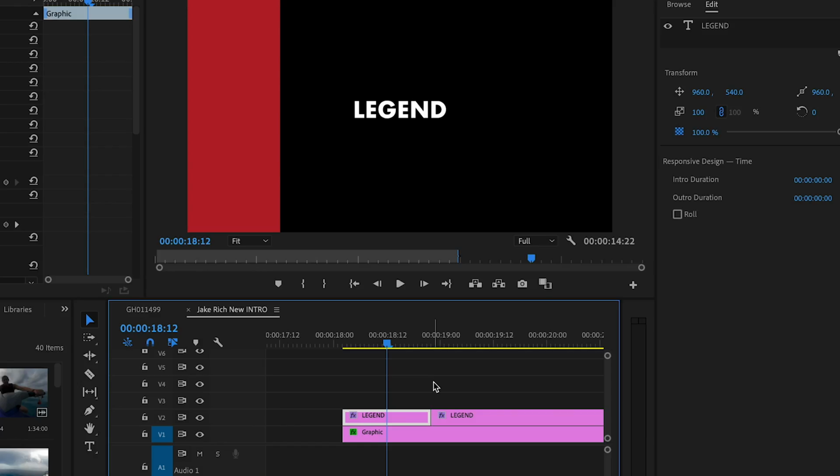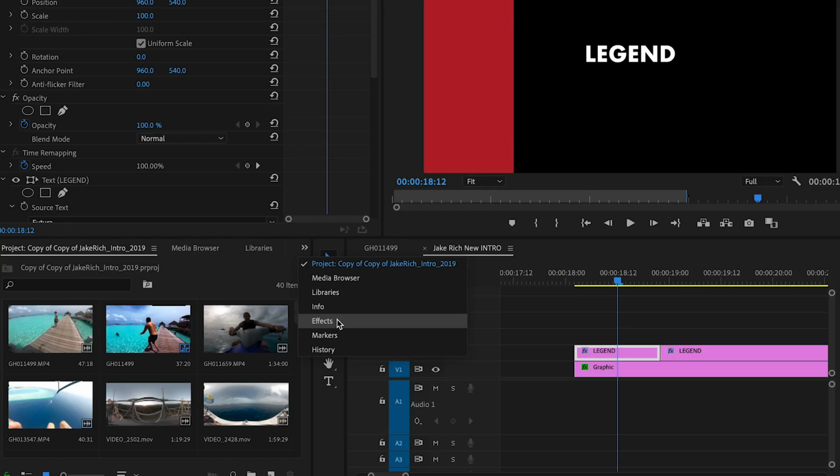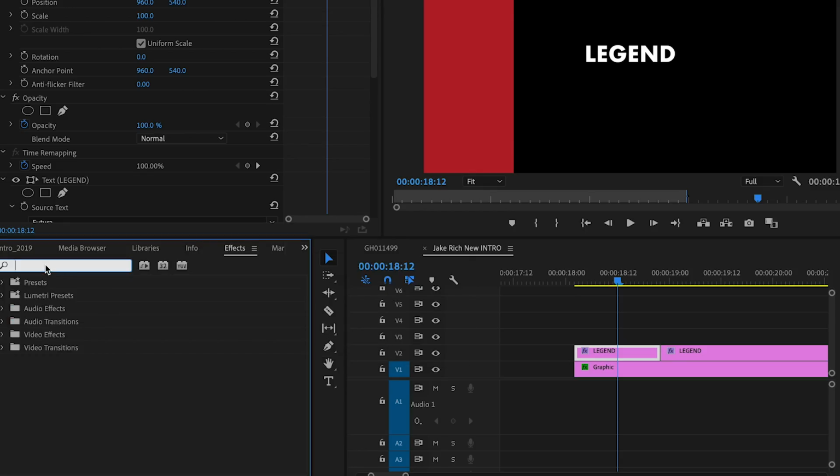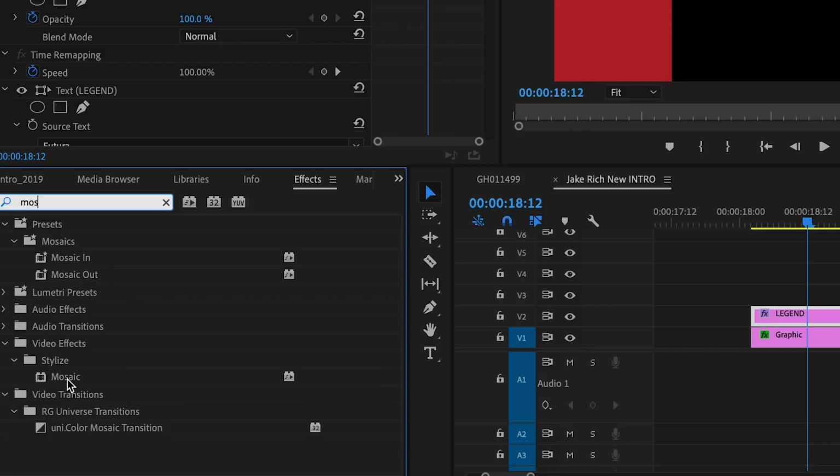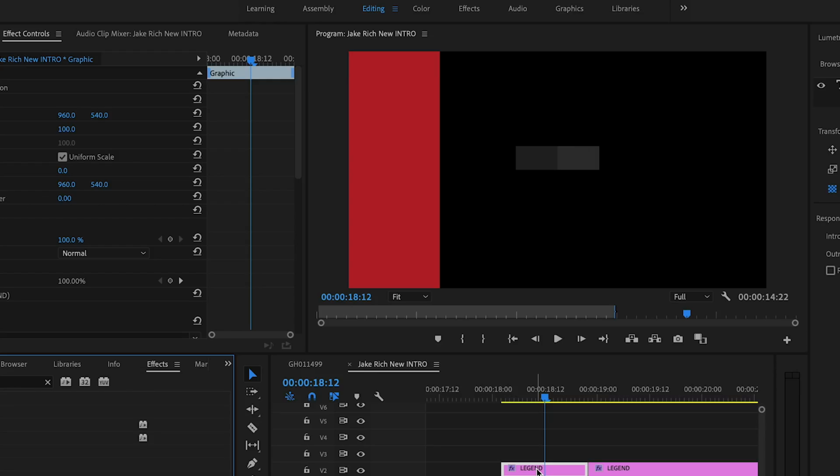And all I've done with mine is very simply added two effects down on the left here. Let's look for the effect called mosaic. There you go, stylize, mosaic. We're gonna grab that and chuck it on. And now it basically looks like two big pixels, right? You know when you see blurred out imagery, it's just the mosaic effect.